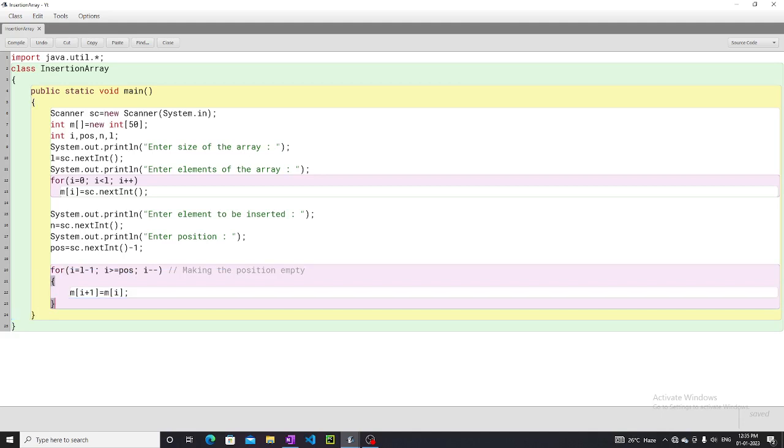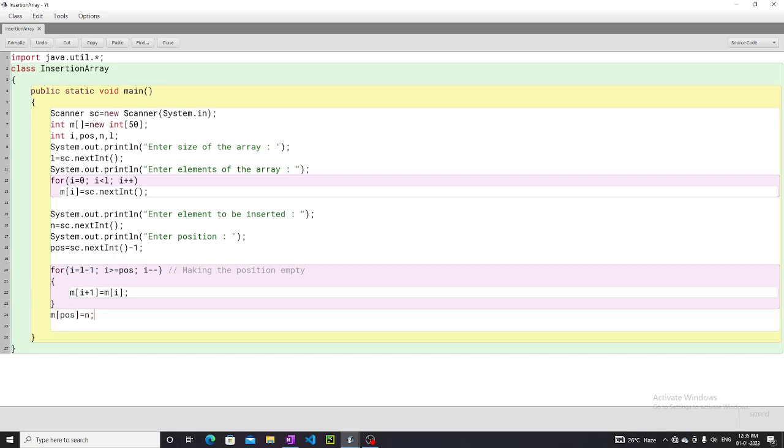Then simply at position, we have to enter the element, just enter it, done.